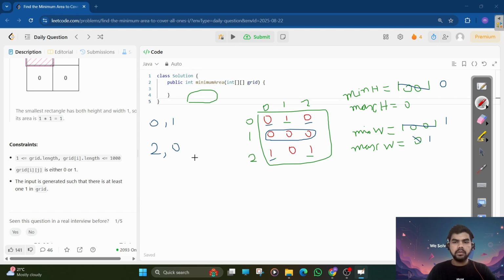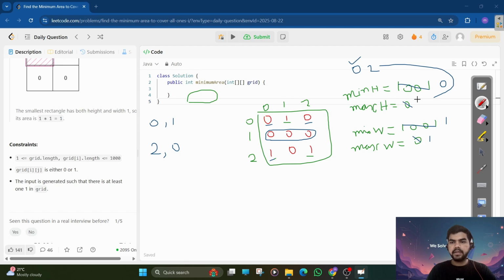So let's update the height variables first. For height, the minimum height should be 0 or 2. We'll keep on replacing it with the minimum part, means it will compare 0 and 2, and we'll take the minimum, that is 0, and here we'll compare it with maximum. So for maximum we'll take this.